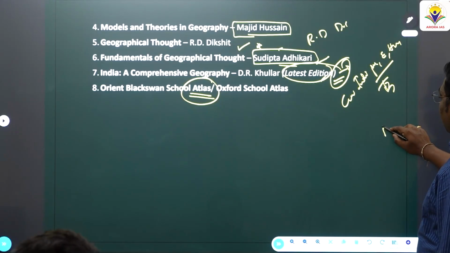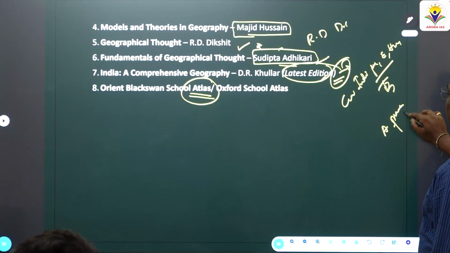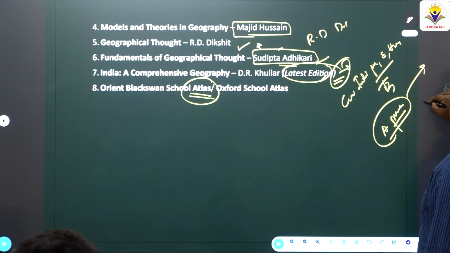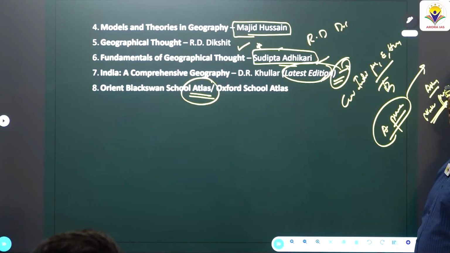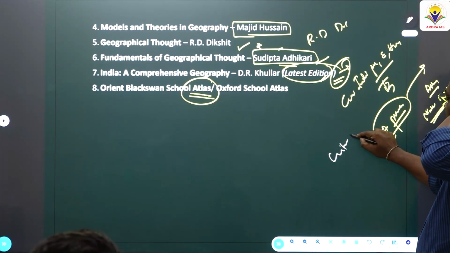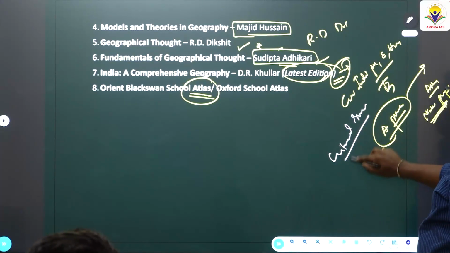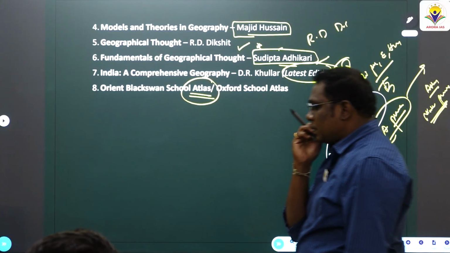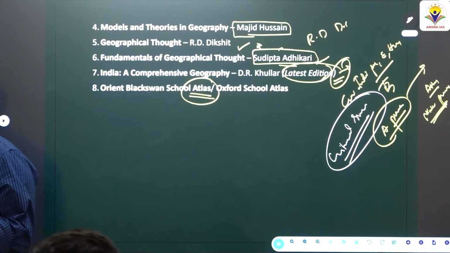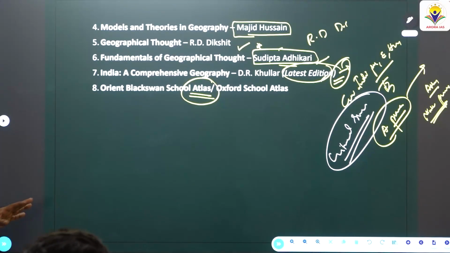When you come across a place in the news, immediately you have to see that place in the Atlas and make a paragraph on that. For example, any place like the Gibraltar Strait. In recent times, the Gibraltar Strait was in the news. So immediately you need to understand what is meant by Gibraltar Strait, where it is located, why it is in the news, what is its economic importance, between which countries it is located, all this information.